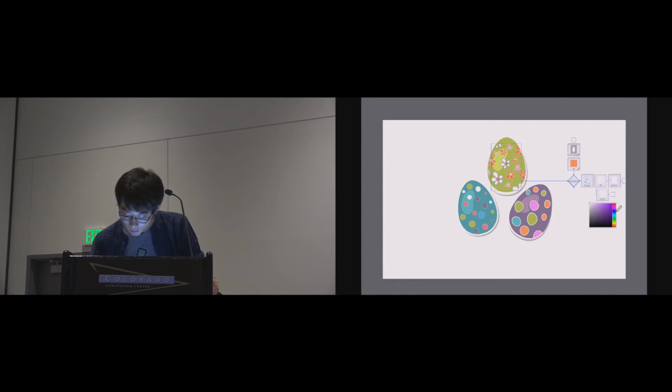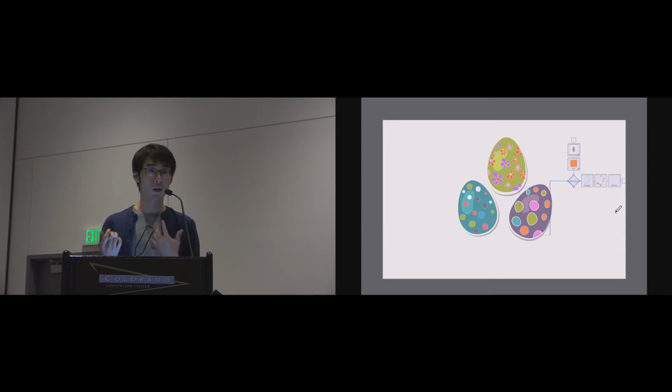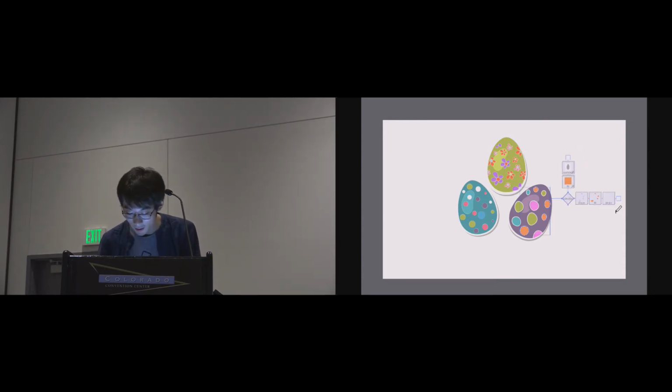Oops. But next, I want to switch my attention to the other object with the same color, right? I don't need to make a new selection. I can just reuse this collection object by flipping the boundary card, and that will switch my attention to the other objects in the other Easter egg. So I can keep changing the color here.